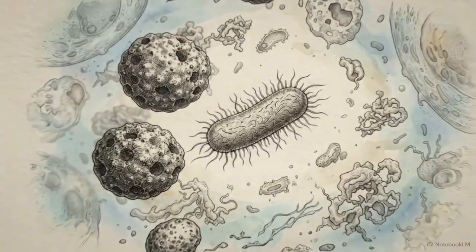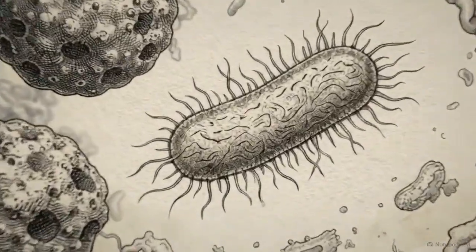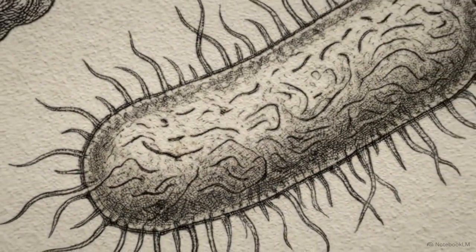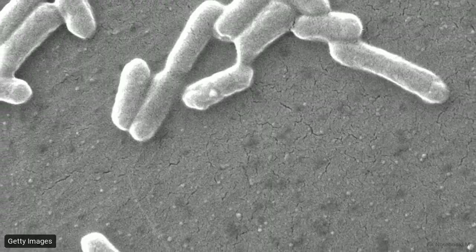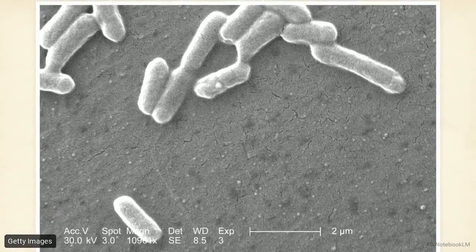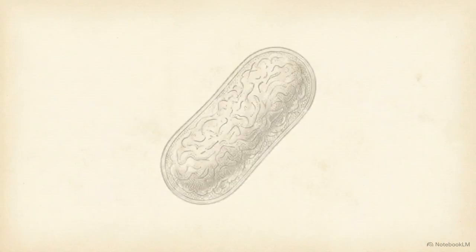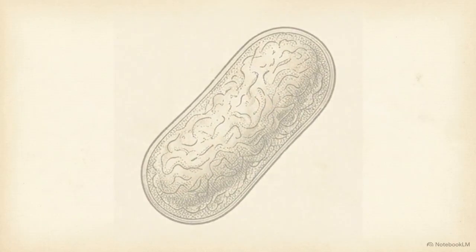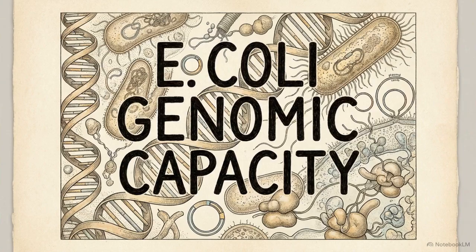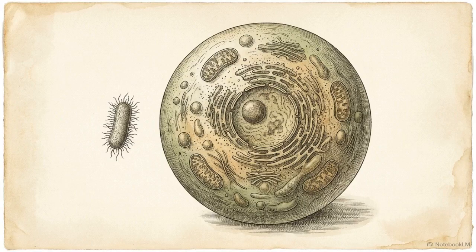To understand biological data storage, we must first look at the physical limits of the cell. Take the scale of a single bacterium. This is an electron micrograph of E. coli. It represents the baseline scale for autonomous life. Inside this microscopic rod, the organism stores its complete genetic operating system, a sequence of exactly 4.6 million base pairs of DNA. A human diploid cell scales that requirement up drastically.